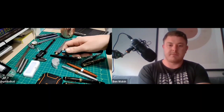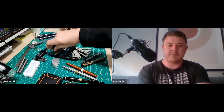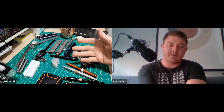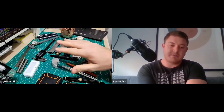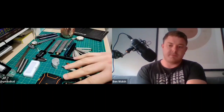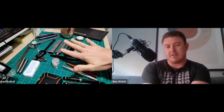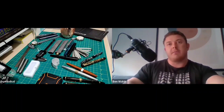Pens got me kind of back into that precision world — I really enjoy looking at the design of a pen, no matter if it's new or old. So then all of a sudden I got to chat with you and you really like to talk about design and those little details. So thought we'd go from design idea to how does that work for you — like how does that start? It's a blank screen, there's nothing, you're starting with SolidWorks and nothing on there.